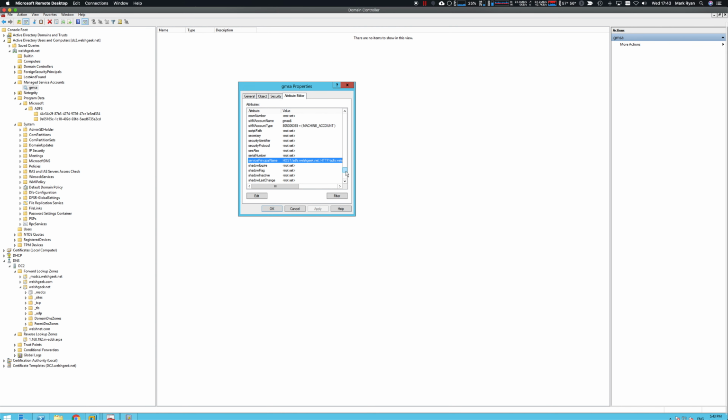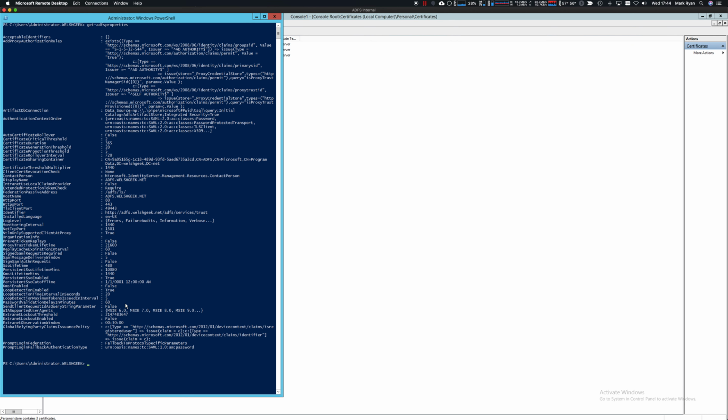We need to make sure that the machine accounts are properly defined, and we know which DNS entry, and we also know which servers it's going to run on. So that's all fine, and so we've made those configuration changes. What we're just going to do is net stop ADFS SRV, which is the ADFS service. Give that a little while to run, and then we'll net start ADFS SRV and restart it.